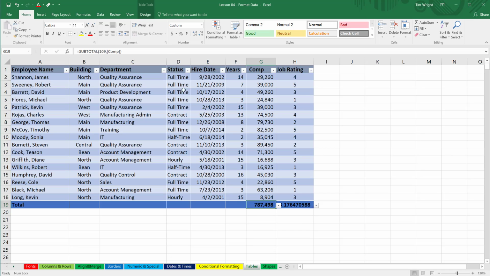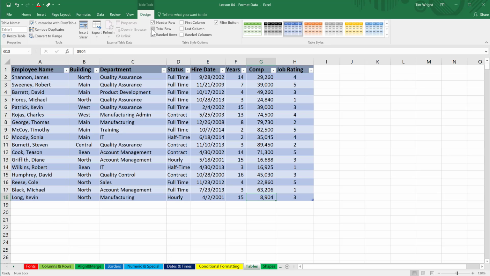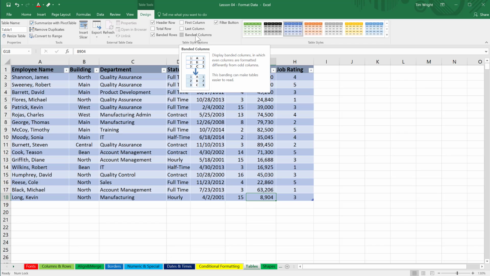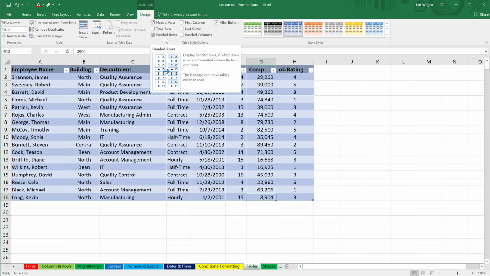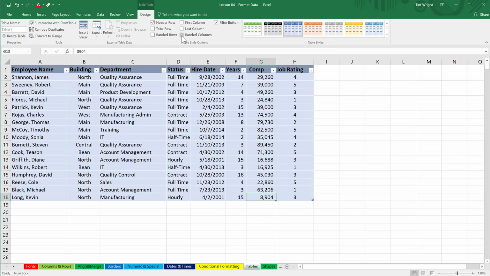And it's kind of interesting that you can just click on your design tab and you can just make that go away if you want, and it's all gone with one click. And here we have banded rows and banded columns. So you can see it's even kind of giving you an idea. So we currently already have banded rows, and sure enough, banded rows is selected. So let's try unchecking that and checking banded columns. So now we have our same style but with banded columns.